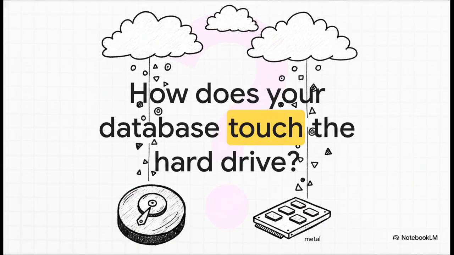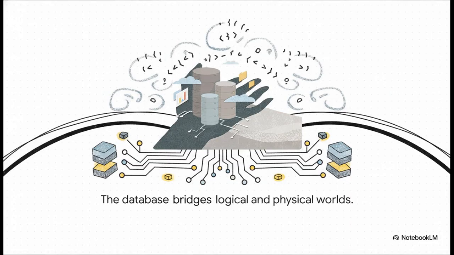How does your data physically reach the metal? Because at the end of the day, every single byte of that logical data has to be written to a physical spinning hard disk or a solid-state drive somewhere, right? Beneath all those slick applications and cloud interfaces, it really is just raw data. The database is essentially acting as a master translator. It takes your logical commands and transforms them for physical storage, serving as the ultimate bridge between your digital data and the physical hardware holding it all together.